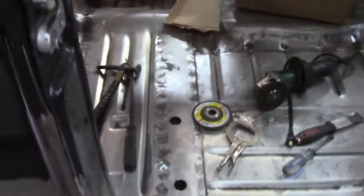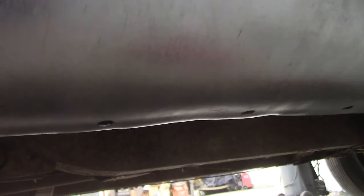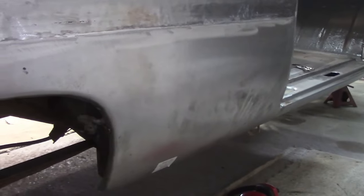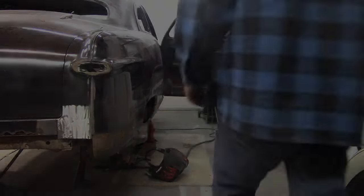Anyway, so I did weld it up there. It's all welded up there. Okay, so I think, where did I, I know I never finished this. I plug welded all the plugs here. Oh boy, I gotta do all the plug welds under here. So we're gonna attempt that. That's what we're going to attempt right now. And then I don't know where we're going to go after that. We'll just figure it out. So let's get set up. Let's get going.